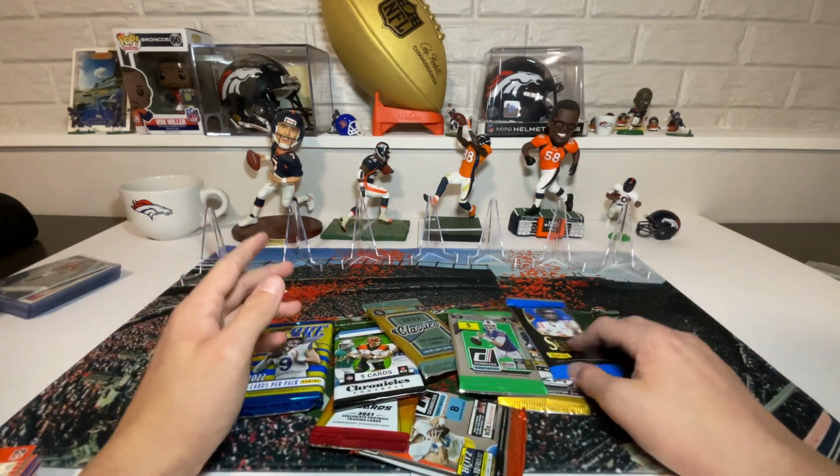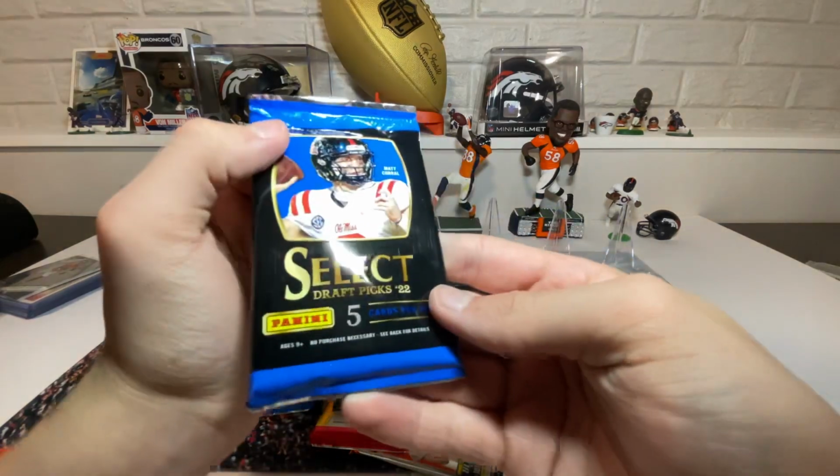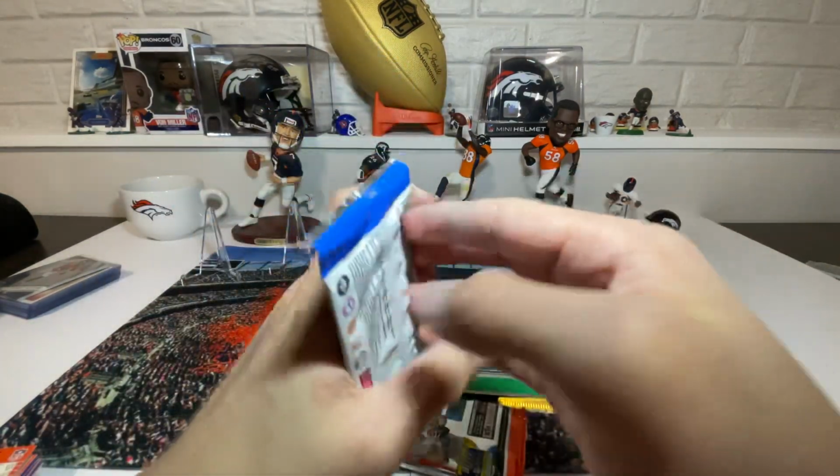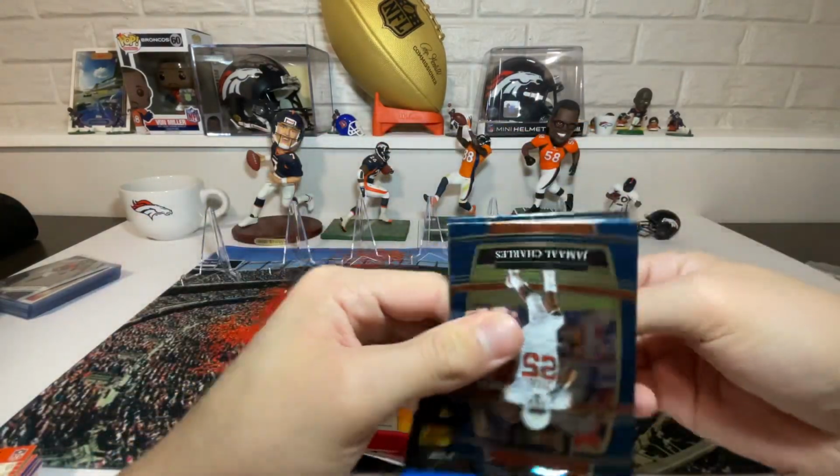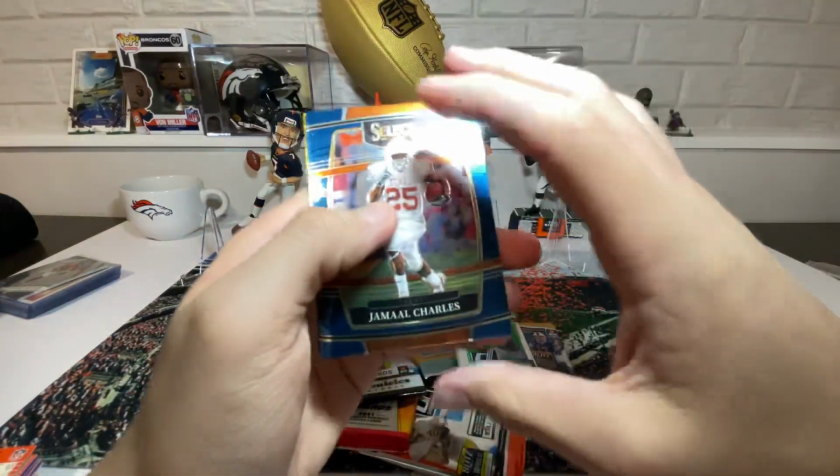Yeah, whatever you think. This is a blaster, I'm guessing? Yeah, definitely, blaster. I mean, it could be hobby, but I doubt it. I think they have more cards in a hobby pack.